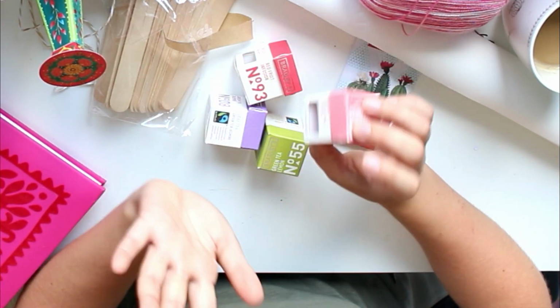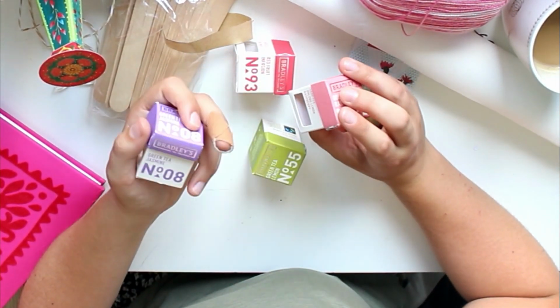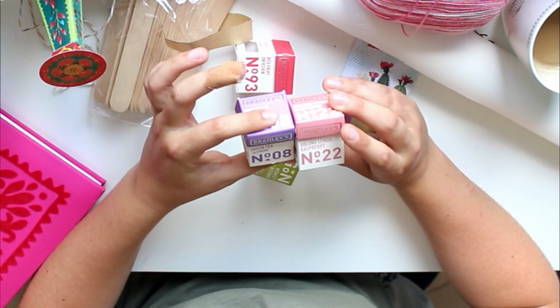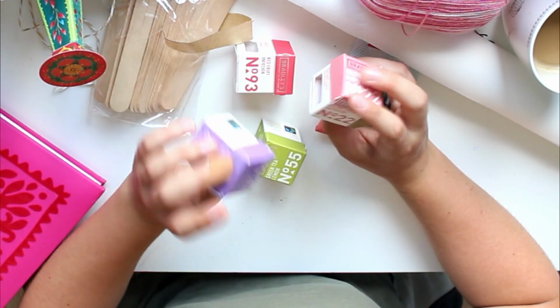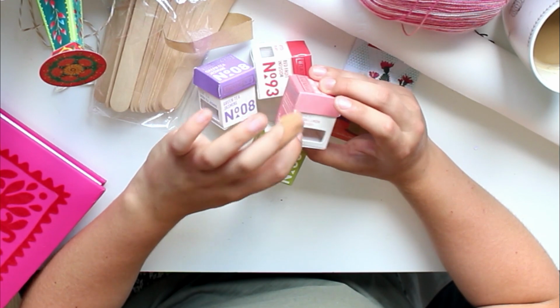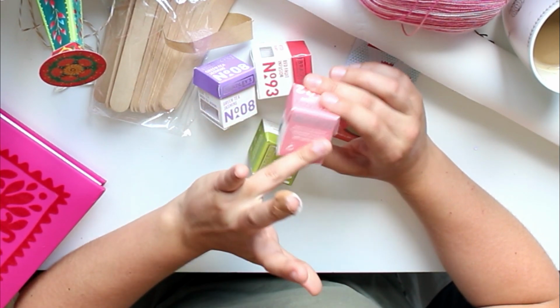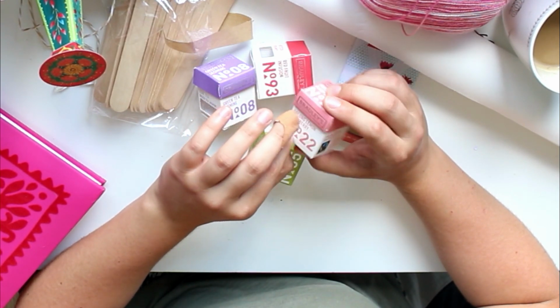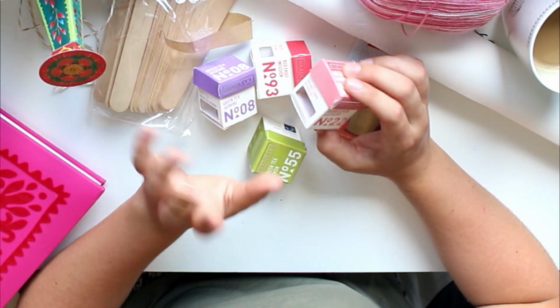And I do not know what I'm going to do with these. If I look over at my desk, I probably have around 25 of these empty boxes now because they're simply so adorable. I don't know yet what I want to do with them, but I think they would be very, very cute for giving little gifts. When you decorate this and cover this all up, you can give this as little treat boxes.